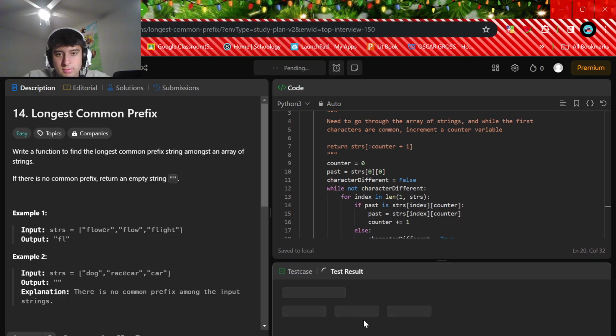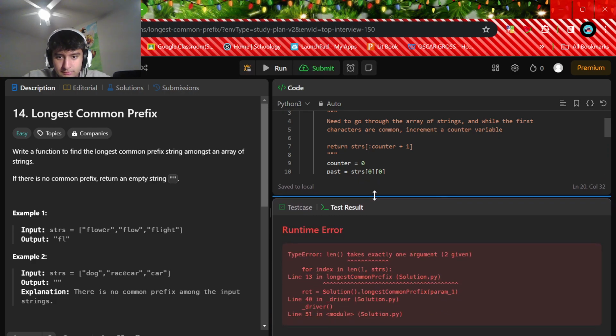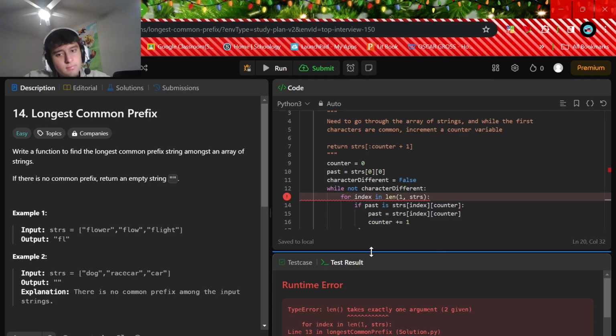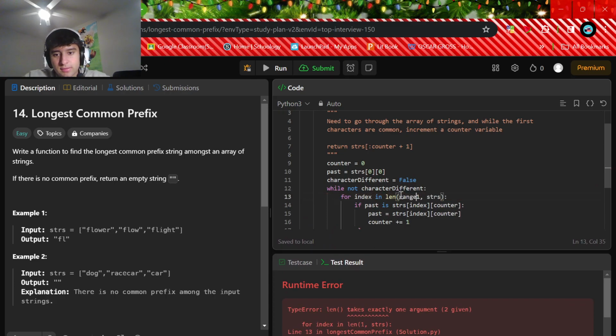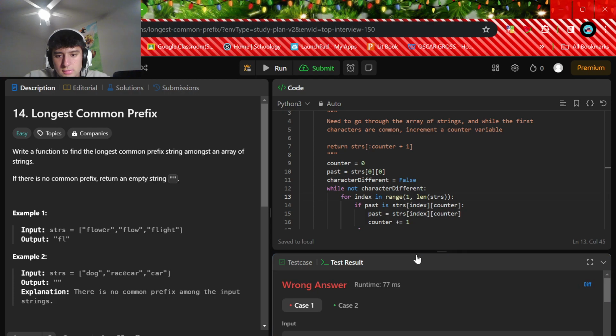I forgot the run button is at the top. Oh, my bad. Range right here and 1. Oh my goodness. Okay. It's range from 1 to the length of strings. Let's see.